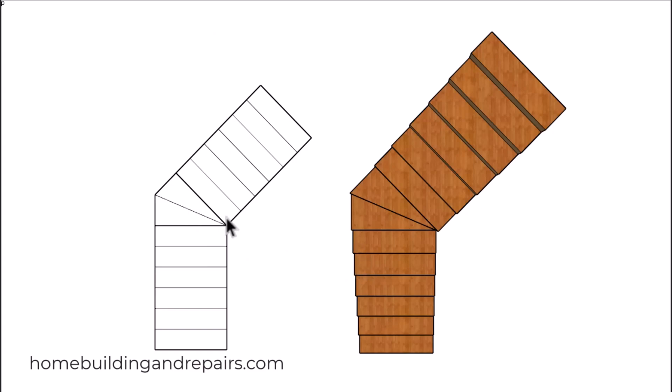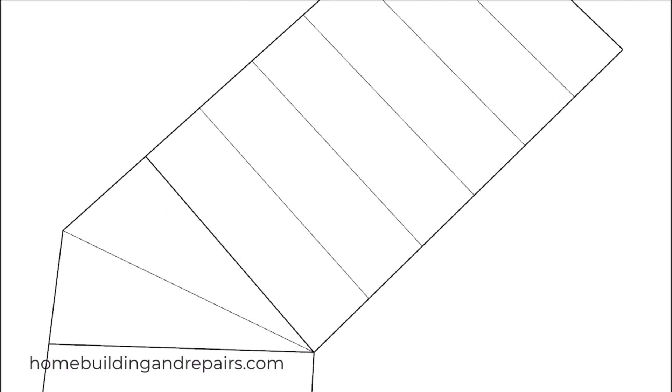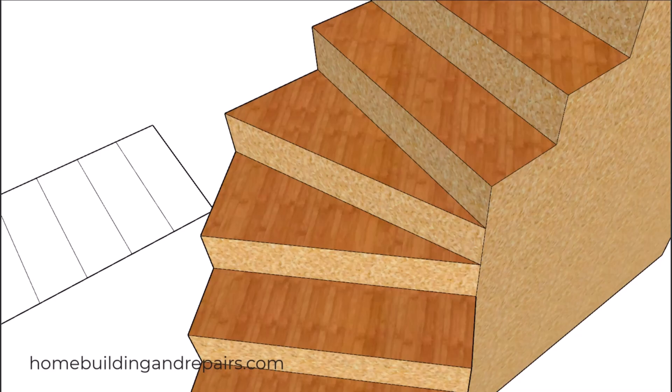And you might be able to. So if you want to build a stairway like this, where we're just going to add another step by connecting this corner to this corner, and that's going to look something like this over here. And the problem with this one here is that we might not have the minimum walk line depth. And that's usually going to be 9, 10, or 11 inches, depending upon what the stairway is going to be used for.